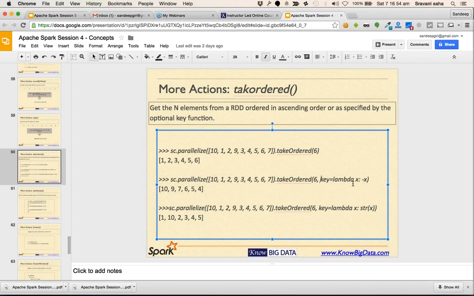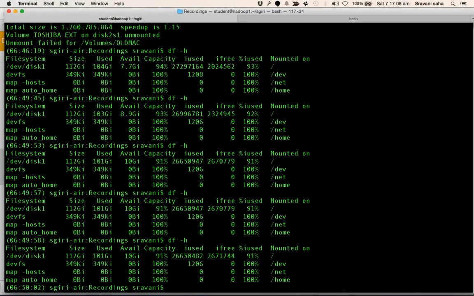All right. Now, let's just try to show you this part. Is this clear to everyone? Because I thought I had covered it in the last session.